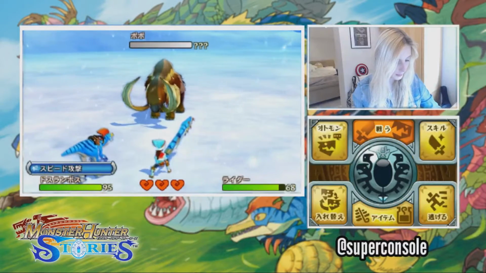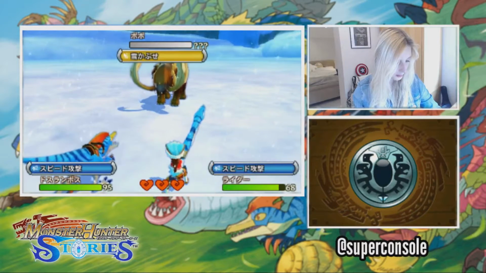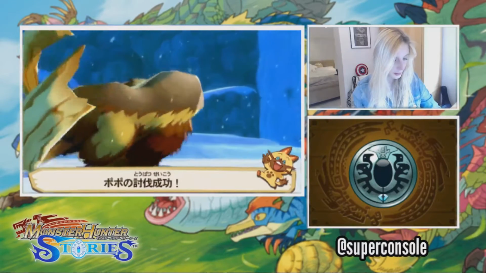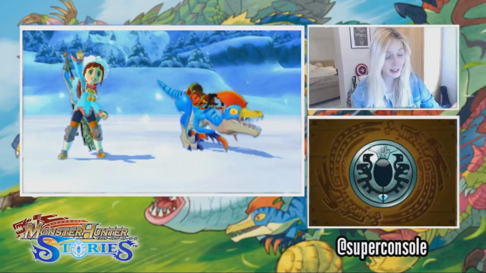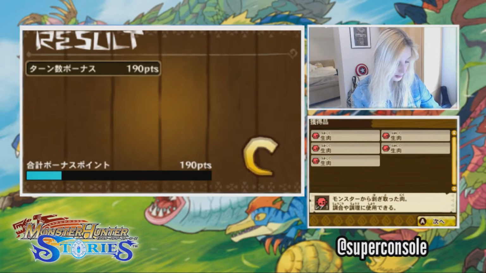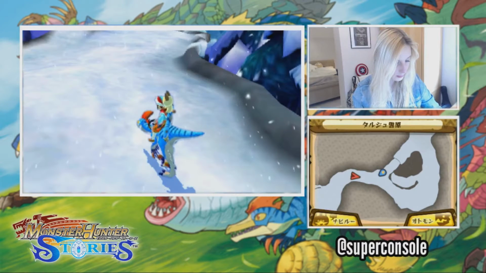Oh dear. Let's try technique this time. Oh, there we go. Bye bye, Popo. I feel kind of bad. It was quite a cute little woolly mammoth. Oh, we've got some meat. Lovely. Let's see, that's quite poor, isn't it? Okay.